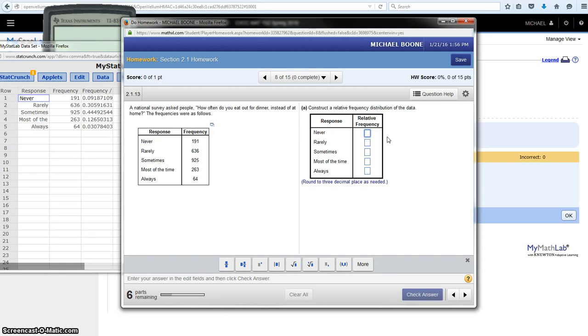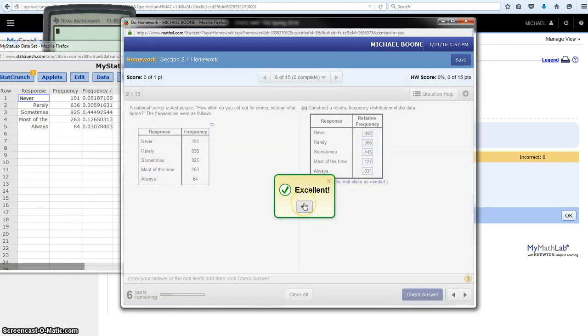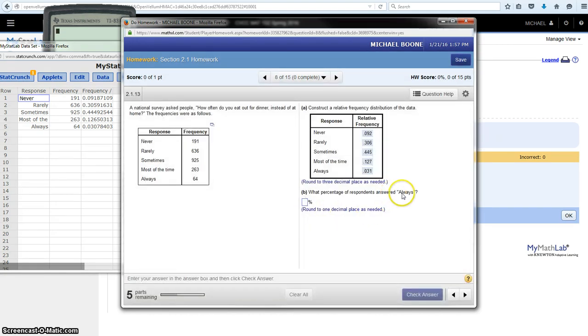So we could go 0.092, rarely is 0.306, sometimes is 0.445, most of the time is 0.127, and always is 0.031, again rounding to 3 decimal places. Yay, and we get the answer right. So there's different ways of manipulating the data in StatCrunch, so I thought that might be helpful.